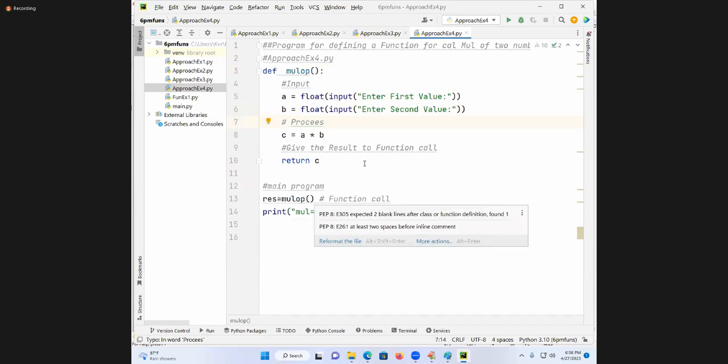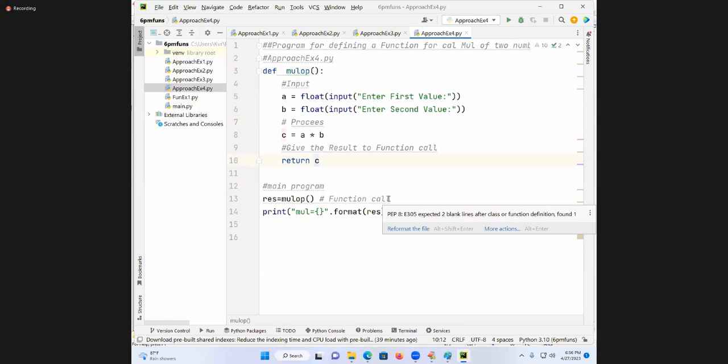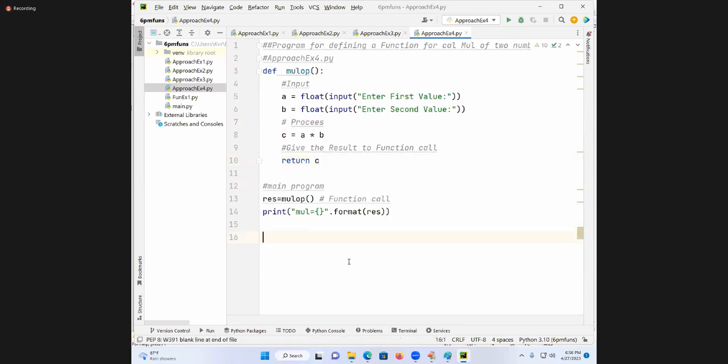How to access? That is my question today. Did you understand? That is what I am talking about now. In Python, the return statement can return one or more values. In other languages, the return statement can return only one value. But Python can return one or more number of values.